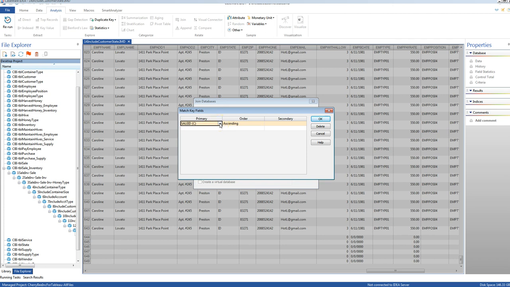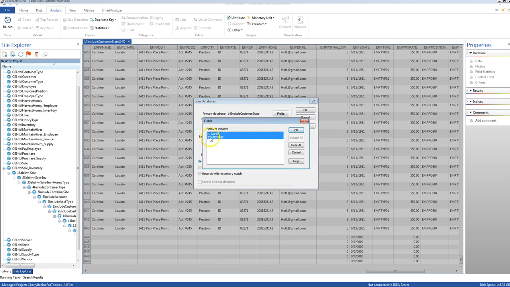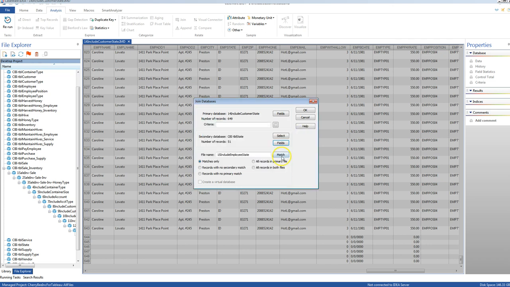Now here's where I have to be careful because I want to find the employee state name. So I'm going down here, and you see here's employee. Let's go up a little bit further. There's employee state. So I'm linking the employee state ID in this big composite table, which has already been joined 14 times, to the state ID. And that will now allow me to bring on the field, which is state name. And that's where I'm at right now.